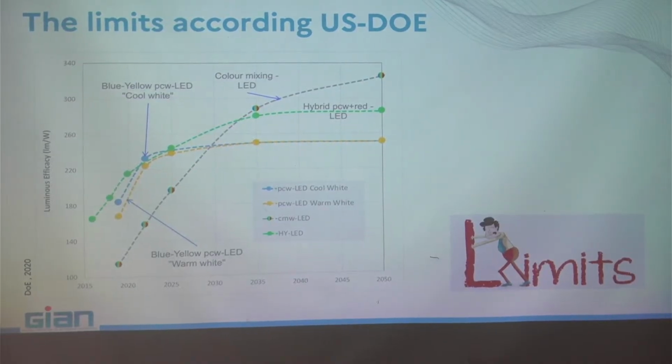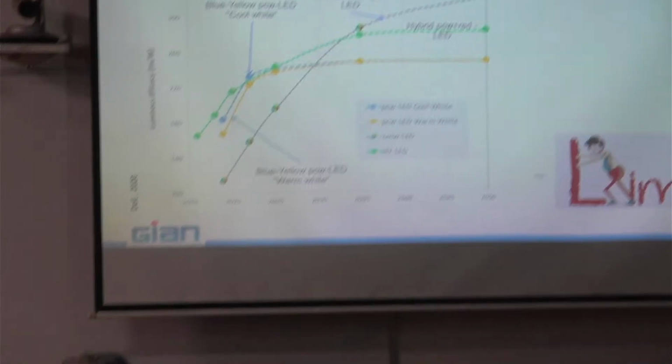However, those values are good, they are excellent. I remind you that a T5 tube, which is the most efficient, is 110 lumen per watt. Here we are 2 times more, even 3 times more. The problem is, which luminous efficacy are you speaking about? Because you have the luminous efficacy of the chip, the luminous efficacy of the lamp under standardized conditions, and the luminous efficacy of the system under operating conditions. And this is the trap.